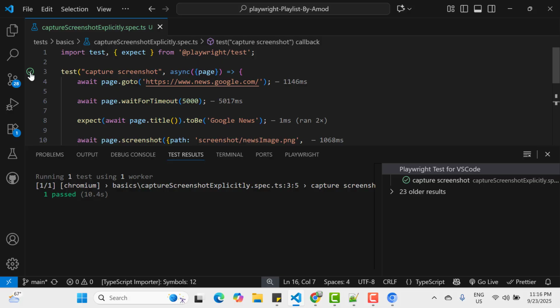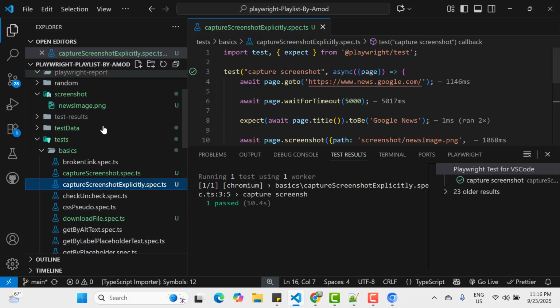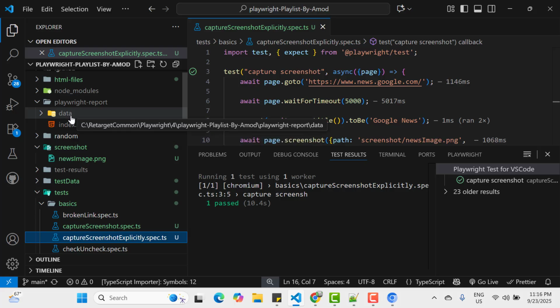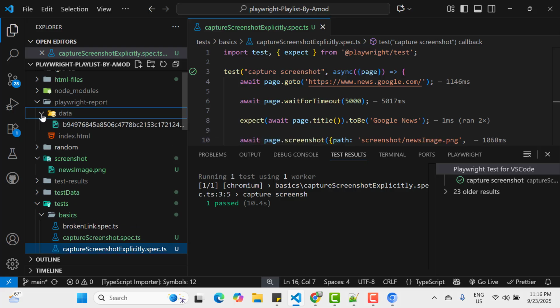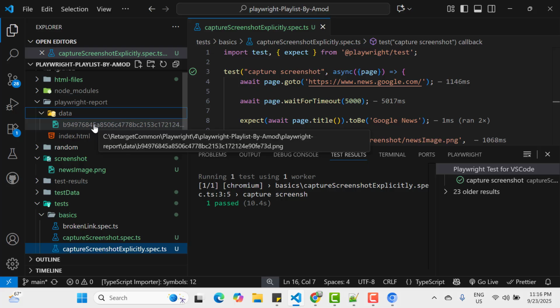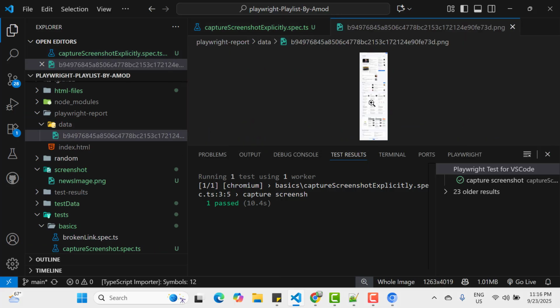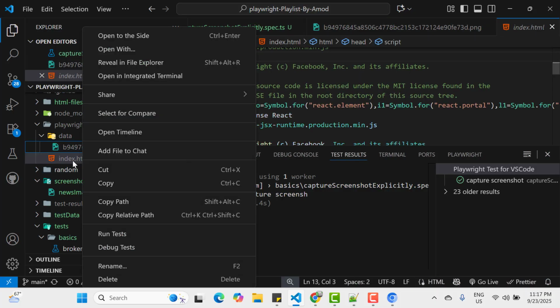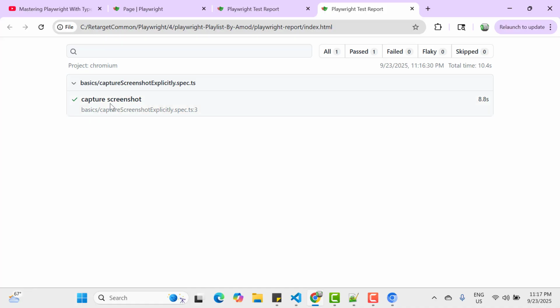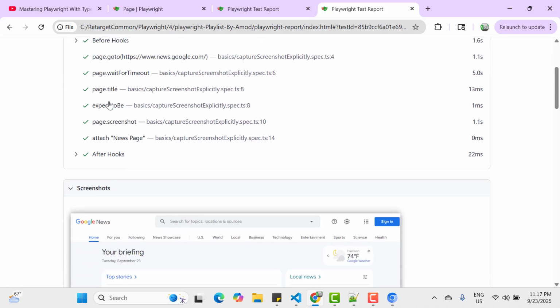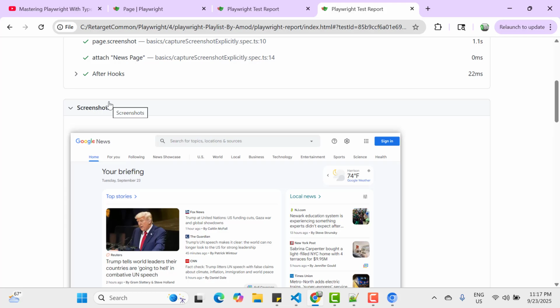So the execution is over, and if you go to your project, then this time you can see the data folder, and within the data folder we have one PNG file. And if you click on this, you will see the Google News screenshot. Let me open this index.html in a browser. Go to the test. We have the steps, and if you scroll down, we can see a screenshot as well.